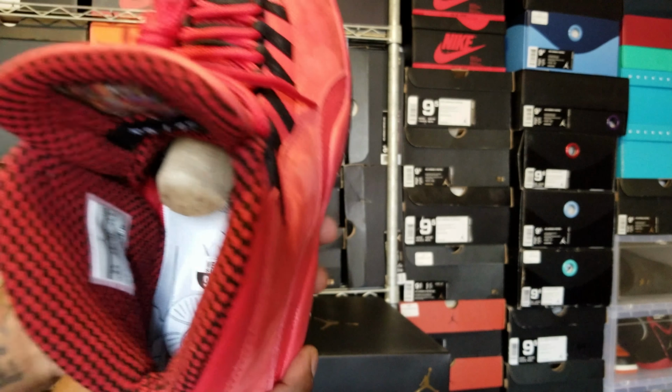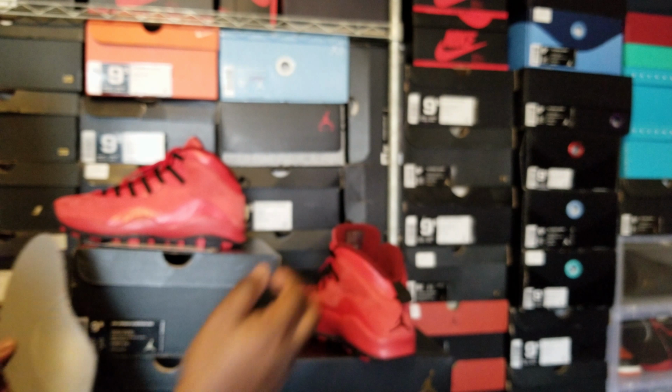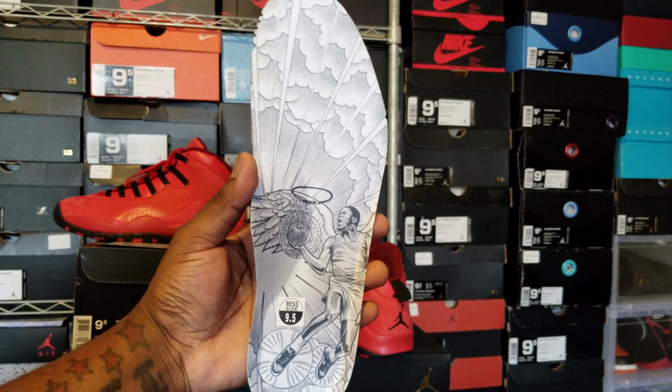I'm gonna show y'all the insole. So this is on the right insole. So this is both of the insoles. This is the graphic that's on the insole. And this is the back.